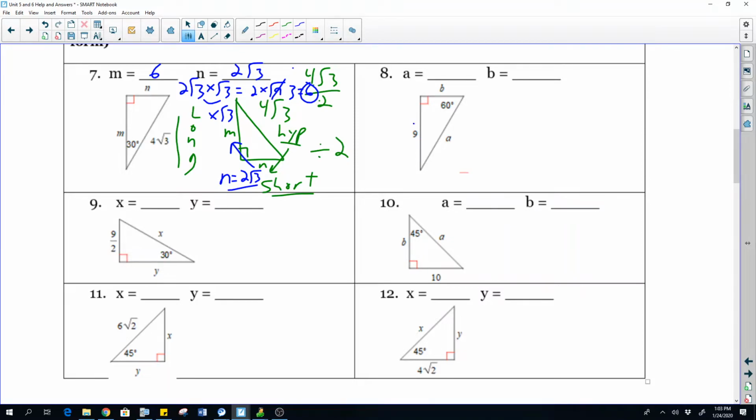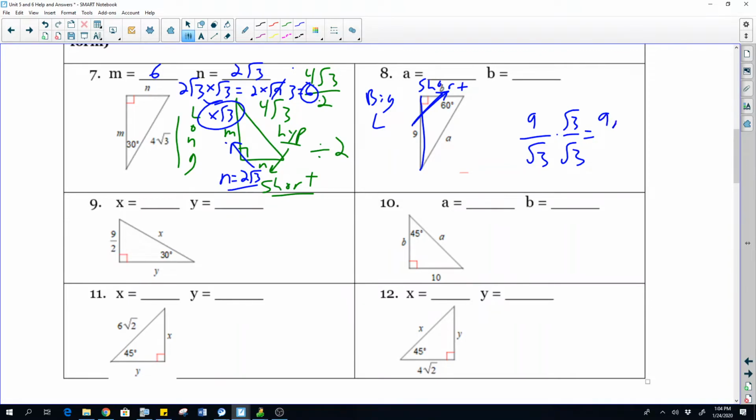So this one is going from the long leg to the short leg. And so we're just going to divide by radical 3 now, because we're going from the long leg to the short leg. So in this case, remember, we times by radical 3 when going from the short leg to the long leg. But now we're going to divide by radical 3, because we're going from bigger to smaller, right? Big long leg to the smaller short leg. So we take 9, we divide by radical 3. Now you can't have radical 3 in the bottom. Remember that part. So we're going to times it by radical 3 over radical 3. Whatever the bottom is, just times it by itself, top and bottom.